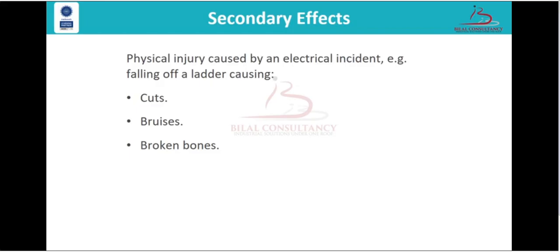Hardwired equipment needs to be inspected and tested to ensure connections and system components remain secure and operational, particularly cables that may be exposed to pedestrian and vehicle traffic. However, it is less likely to undergo the rigors of being unplugged and moved around the workplace. Portable electrical equipment can be defined as equipment with a flex and plug that can be moved from one location to another for use. Whether it is actually moved is irrelevant. A photocopier may never be moved, but it has a flex and plug and is therefore portable.